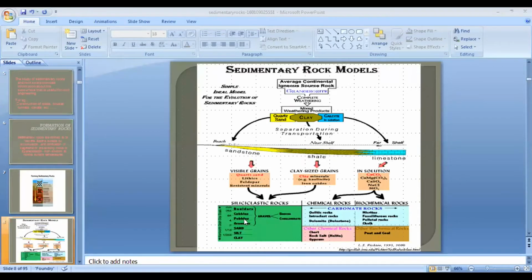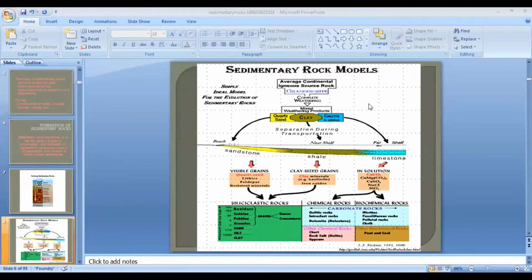So what is this made up of? They can be made up of boulder, cobble, pebble, granule, sand, silt, clay. So these are the siliciclastic rocks. We have already studied the Wentworth grain size scale, in which you have seen that boulder is larger than 256 millimeters, and similarly clay is smaller than 1 over 256 millimeters. Similarly, we have the chemical and biochemical rocks. We have tried to see some of these rocks, but it will be more clear when we see the coming up slides. It is just a simple model.